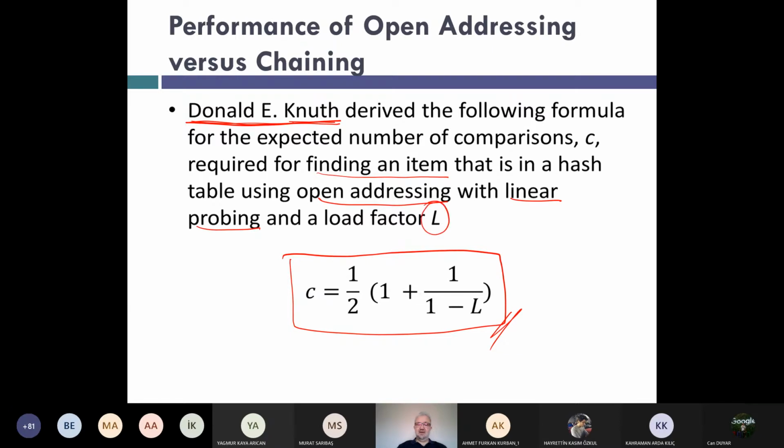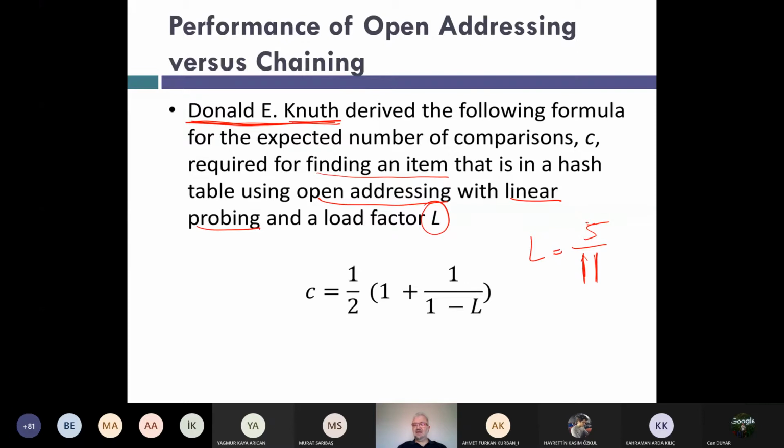L is the load factor. So with a probe, if L is 5/11, right? If there are 11 cells in the table and 5 of them are full, then 5/11 is the collision probability actually.